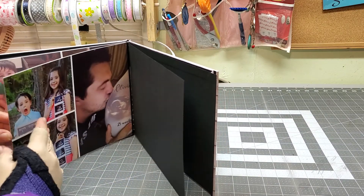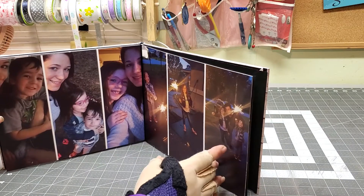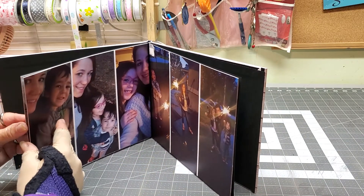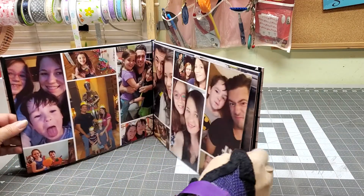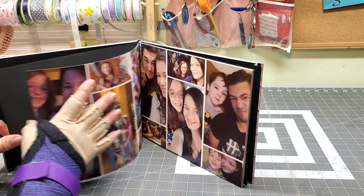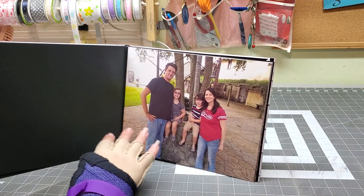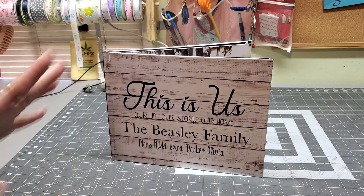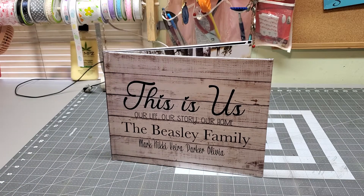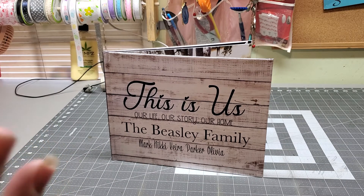Like this one has four pictures this way, four in different styles. This page has three. You can see all the different styles of pages you can do. This one has multiple pictures, or you can do just a page with one picture — however you want to do it. It is completely up to you. It is your photo book, and it was so easy to go in and do it.